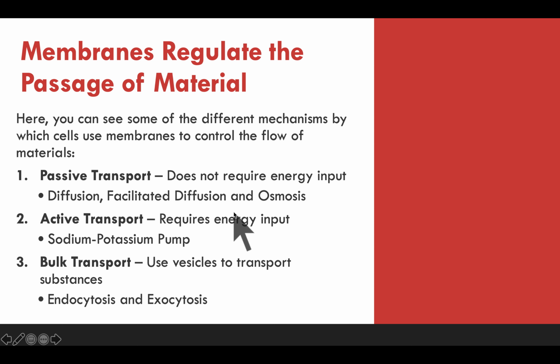Active transport moves substances against a concentration gradient, meaning from low concentration to high concentration, and requires both a transport protein and lots of ATP. Lastly, bulk transport requires energy, but movement of the large substances involved is independent of concentration gradients. For this part of our discussion, we will talk about passive transport in detail.